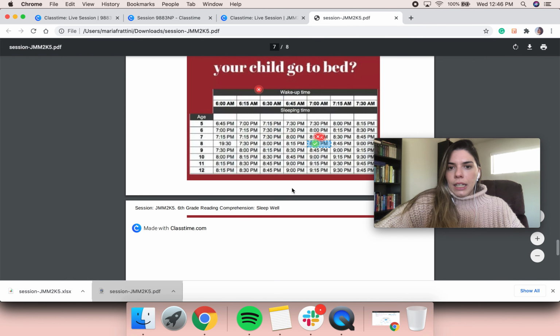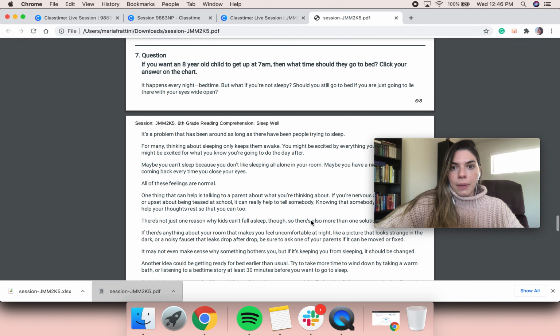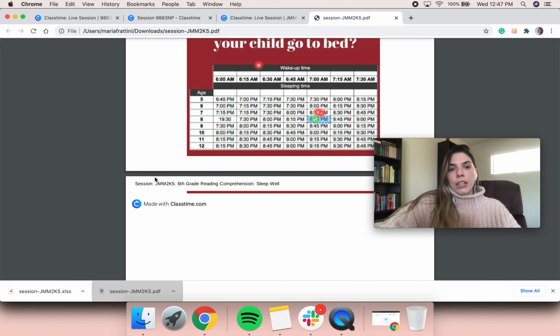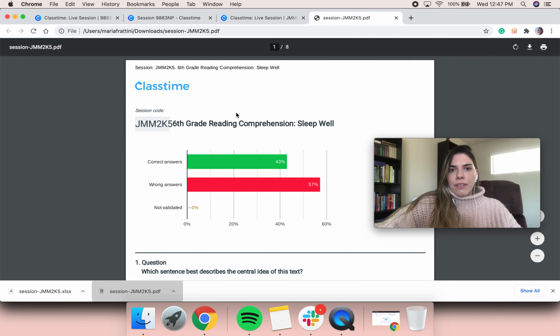And then here you also have the correct and wrong answers for the hotspot. So you can download this. You will always see Made with ClassTime, the name of your assessment, and the code of your session. So it's very good to have it as well.